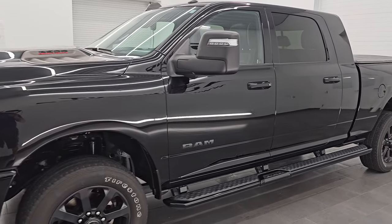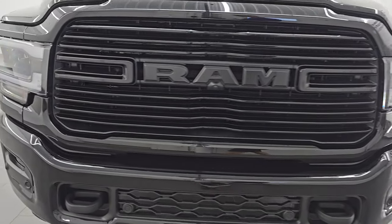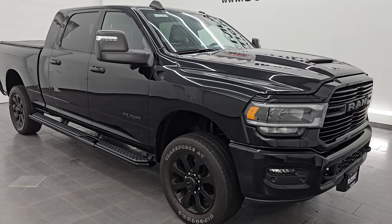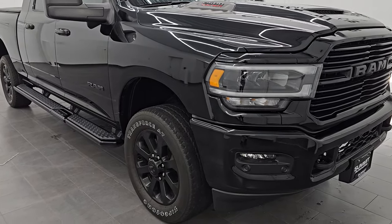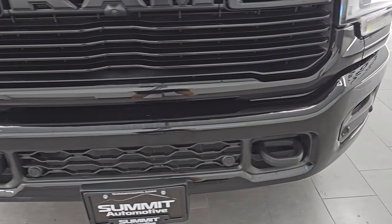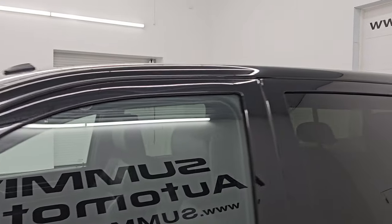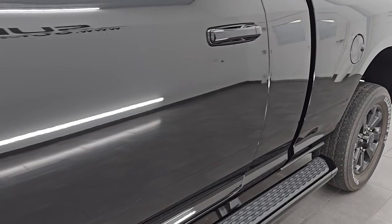I am here at Summit Automotive in Fond du Lac, Wisconsin — your new and used heavy duty truck and Ram headquarters. This one has the 6.4 liter V8 Hemi engine, paired up with the eight-speed automatic transmission. This truck has been fully safety inspected by our service shop per the state of Wisconsin inspection process. It has a fresh oil and filter change, all the fluids have been checked and topped off, and it is 100% ready to go. This is a one owner, clean title history, clean Carfax out of North Carolina. I'm going to go all the way around in this video — inside, underneath, start it up, take a look under the hood, show you all the options, and give you the most accurate representation I can of this truck and show you why this is one of my top picks of the week.